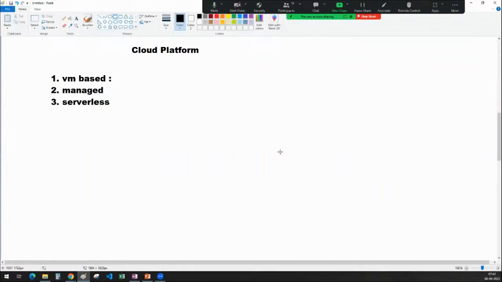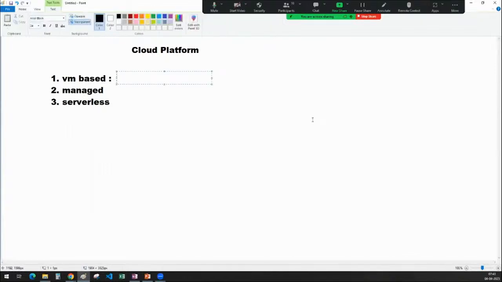Whatever the requirements, resources, and infrastructure required for your entire application development, you as a person are taking care of it, starting from the laptop itself. So you need a laptop. That laptop needs to have some kind of resources and its own configuration. On top of that, you again download an application and install it, and again you try to develop an application. Likewise, in VM based, an entire virtual machine will be given to you.